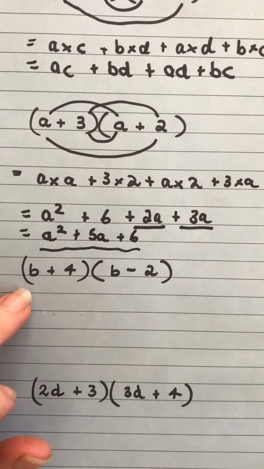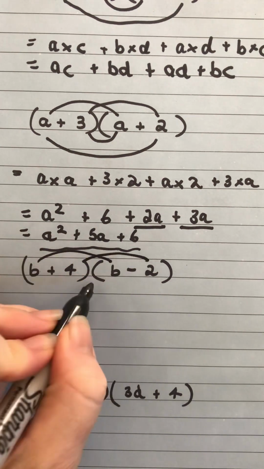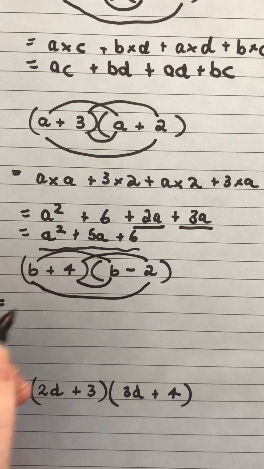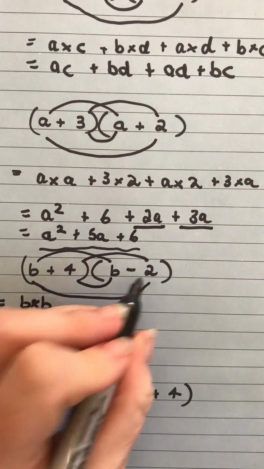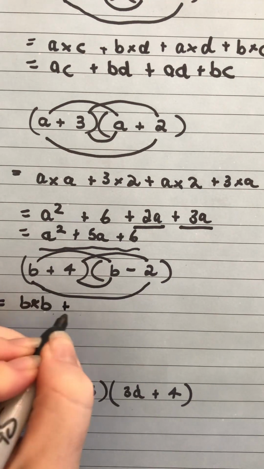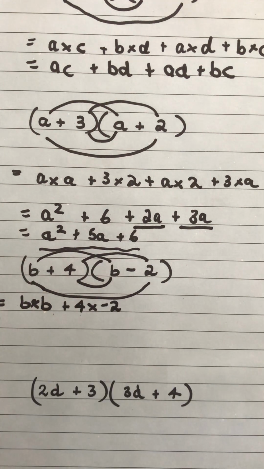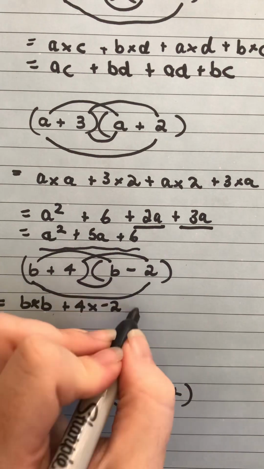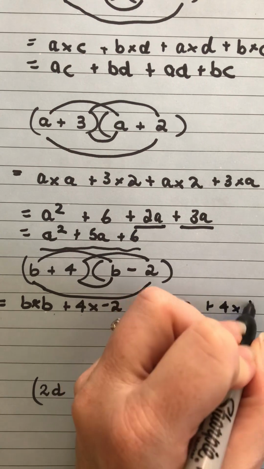In the next example, I've got a plus and a minus, so I'm just going to show you the difference there. Starting the same way, draw in the eyebrows, the nose, and the mouth. Then I'm going to do B times B for my first eyebrow. And then I've got plus 4 times negative 2. So I'm going to write a plus 4 times negative 2, and I'm going to come back when I simplify that and put in the negative. So I've got B times negative 2 here, and then I've got plus 4 times B.